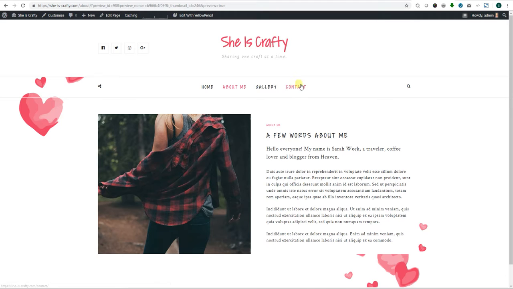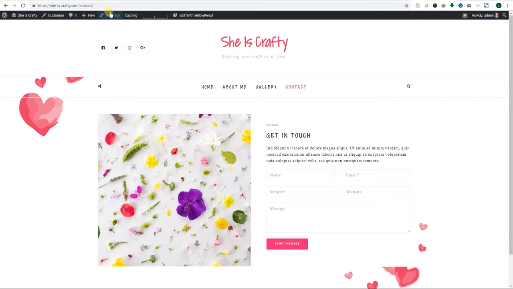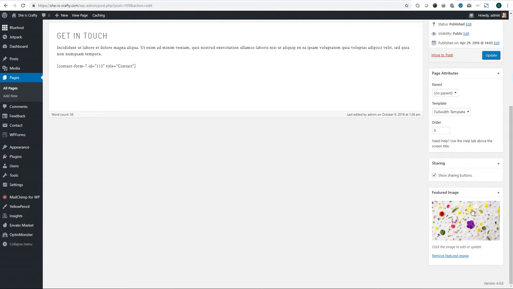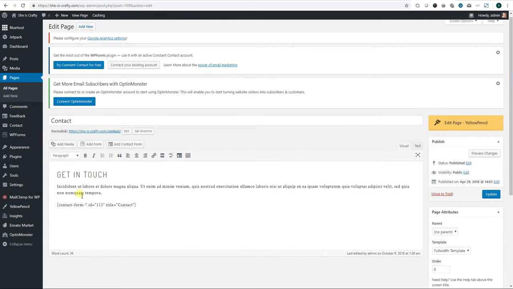As far as the contact page, it's pretty much the same. You come here and click Edit Page. We scroll down. We see we have a feature image here. You can remove it and then add one that you want there. You can change the text here to whatever you like. You'll notice this here. This is the actual form. You don't want to change that. I'll set that up to actually come to your email address. But you can always preview your changes, and once you're satisfied, then you can update it.